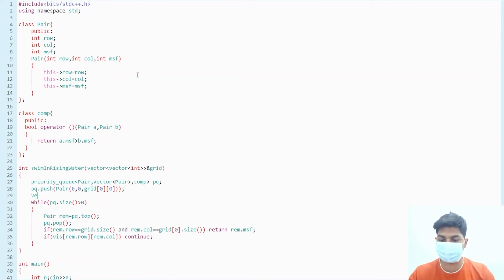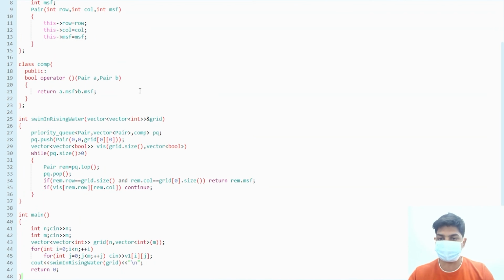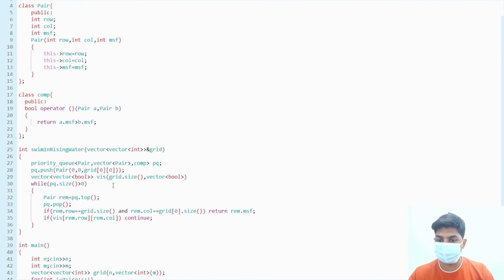For that, first let's make a visited array: vector of vector of bool visited of grid dot size, and vector of bool of grid of 0 dot size. Okay, and if it is not visited, then we will mark this as visited.